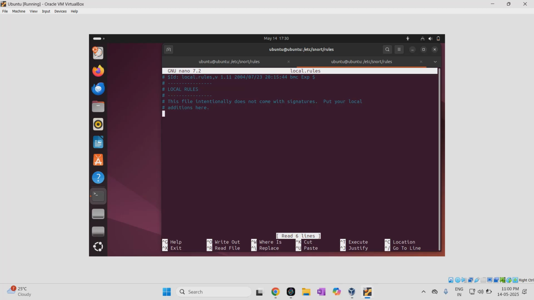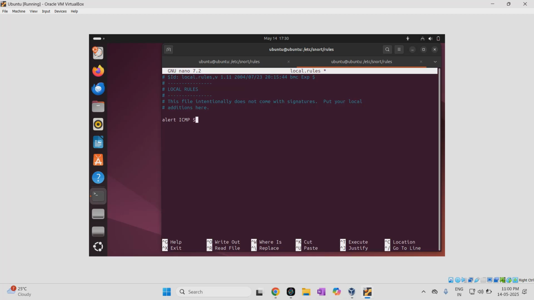Now here we will create a Snort rule or signature. As our signature syntax, we will use attributes like action, protocol, source IP, source port number, then destination IP, destination port number, and a message that we need to display once the alert is reported. So we will start with the action, that's alert. We will use a simple protocol, ICMP.